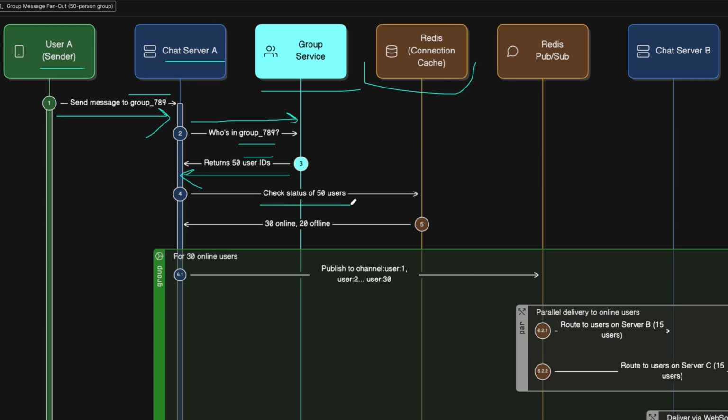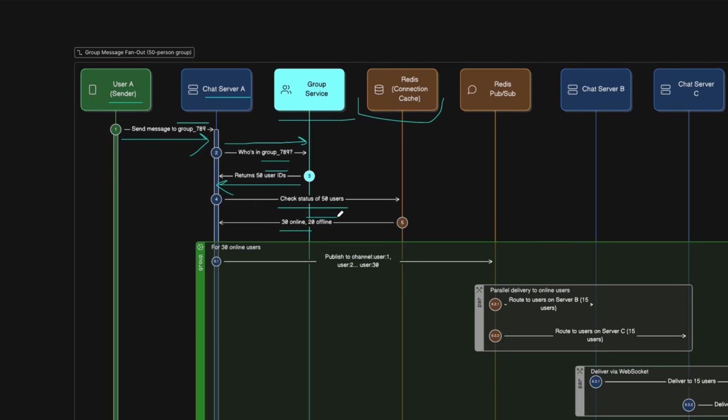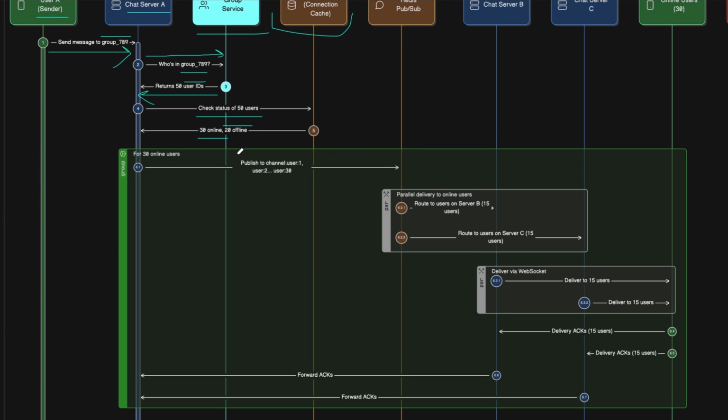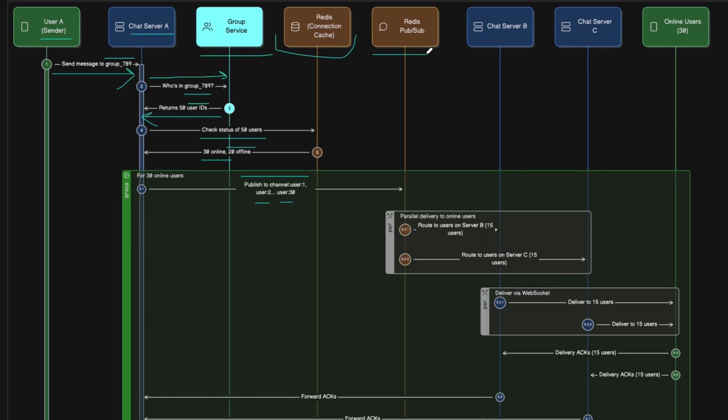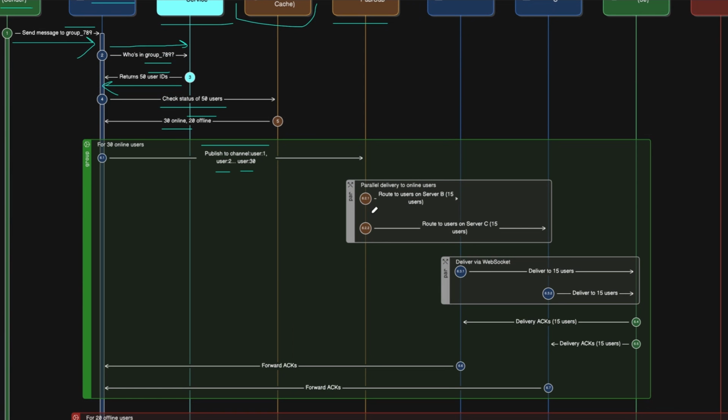Let's say we check the status of the 50 users and find out that 30 of them are online and the other 20 users are offline. For each online user, we need to look up which chat server they are on. So we will publish to channels user 1, user 2, to user 30 in the Redis PubSub model. And then this will deliver in parallel to online users.